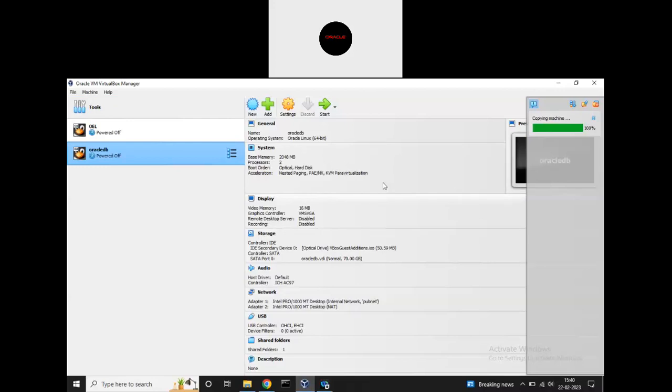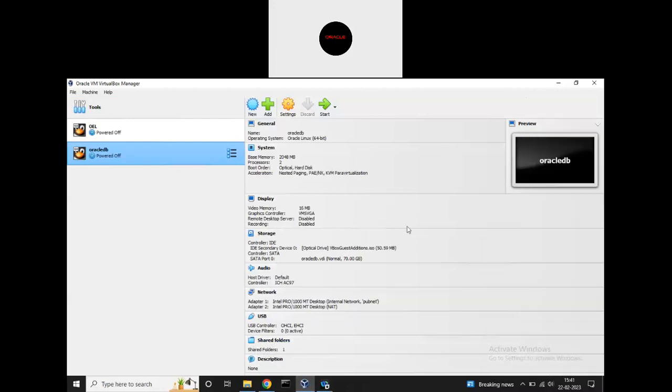When we create a Linux machine, we can select a shared folder. I will show you the folder.